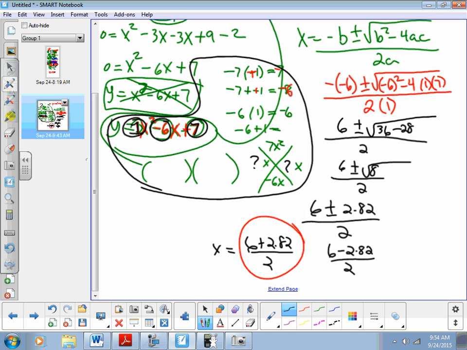If you can't, then go to the quadratic formula, because you're probably going to be beating your head trying to figure it out. If you can't do it within a minute, just go right to the quadratic formula. Because there's a good chance they can't even factor it. You can't factor it because the answers are decimals. And you guys have never really been taught how to work with decimals to multiply to give you a certain value. And that's okay. All right. Any questions there? No? Okay.